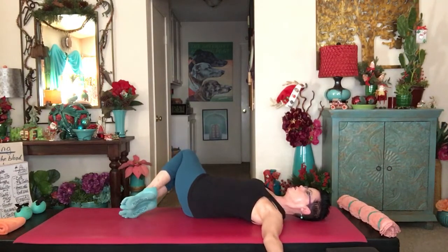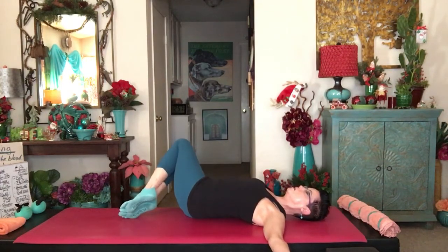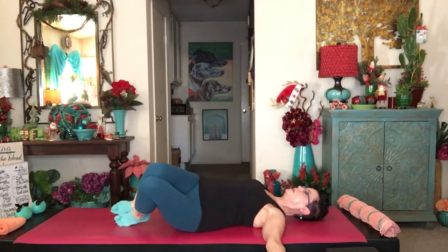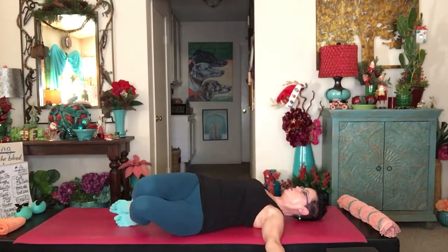Inhale, over to the first side. Squeeze abdominals. Exhale to center. And over to the other side. Inhale, and squeeze to center.